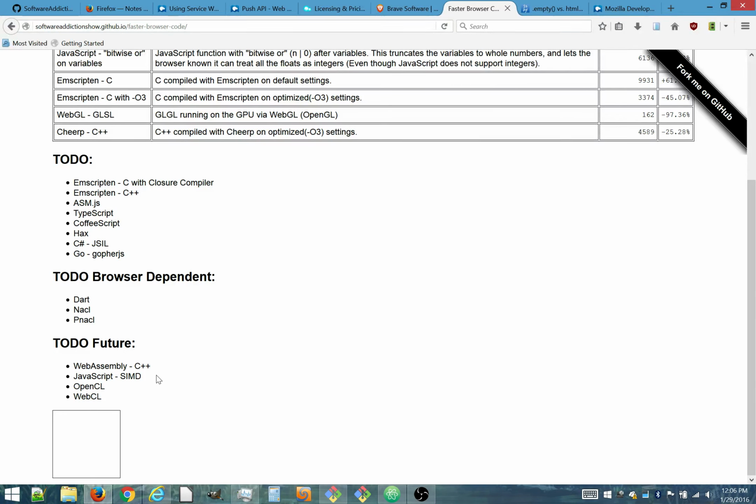And then there's some other stuff that's coming out, which is just OpenCL, which you can do in regular C and C++ programs, but not yet in JavaScript browsers, because they don't have the driver support.